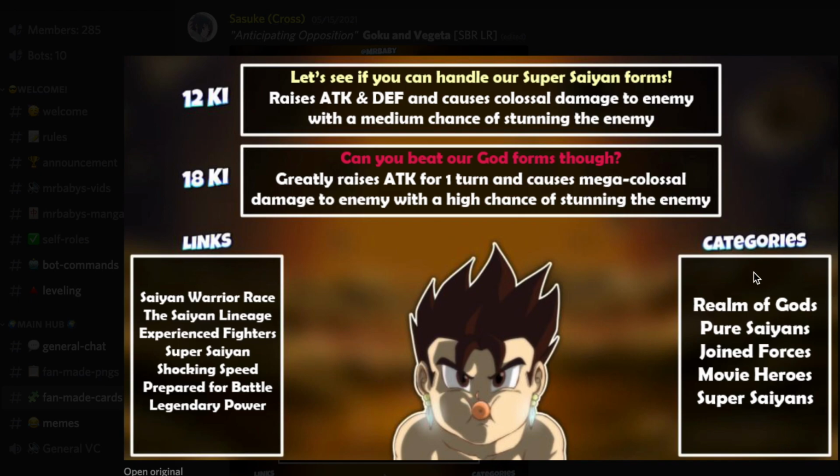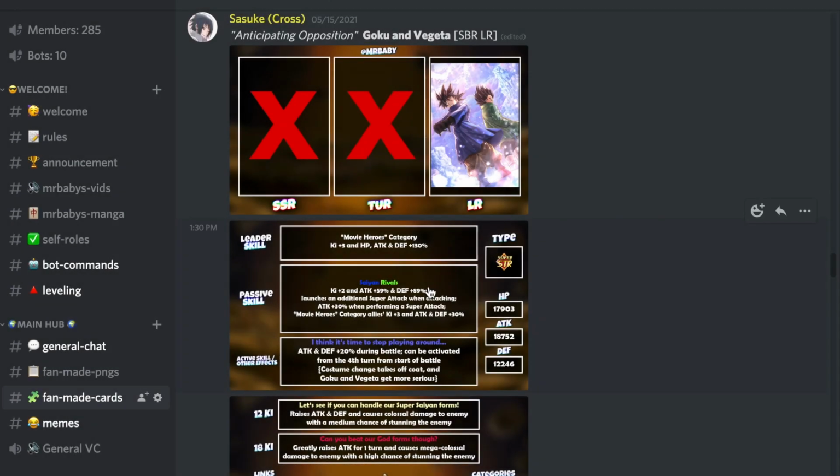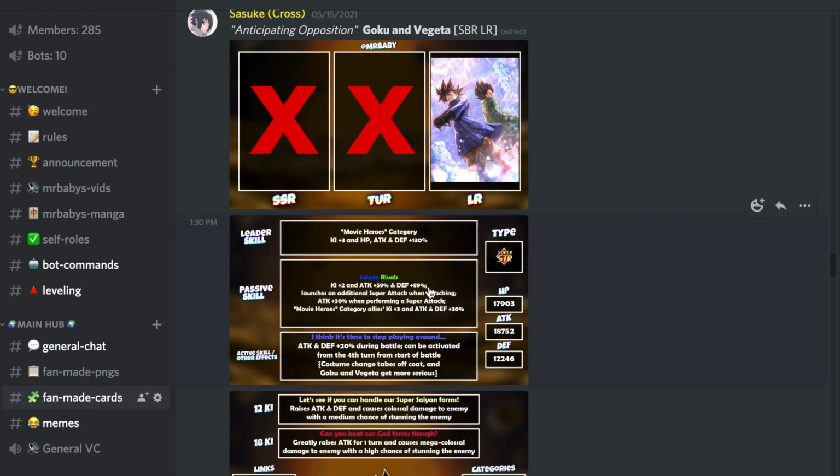Okay. I am a big fan of their categories here. Saiyan Warrior race, the same lineage, experienced fighter, Super Saiyan, shocking speed, per battle, legendary power. Okay, yeah. Dude, I'm a big fan of this unit. I think this is probably one of my favorite units. Dude, and as a free-to-play too, this is extremely powerful.